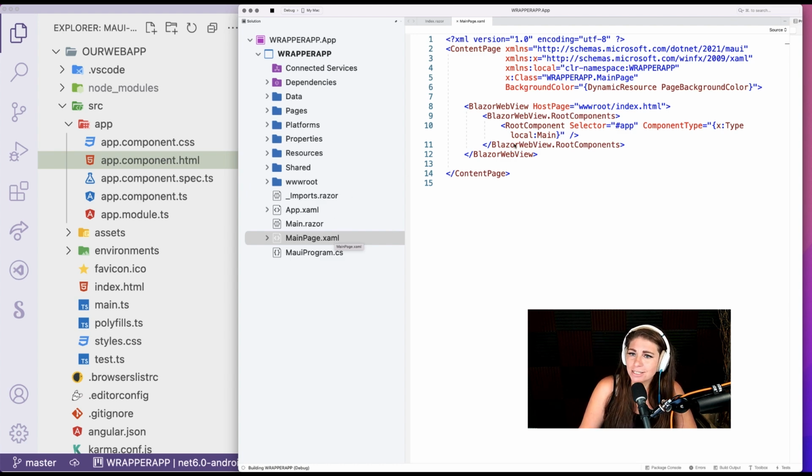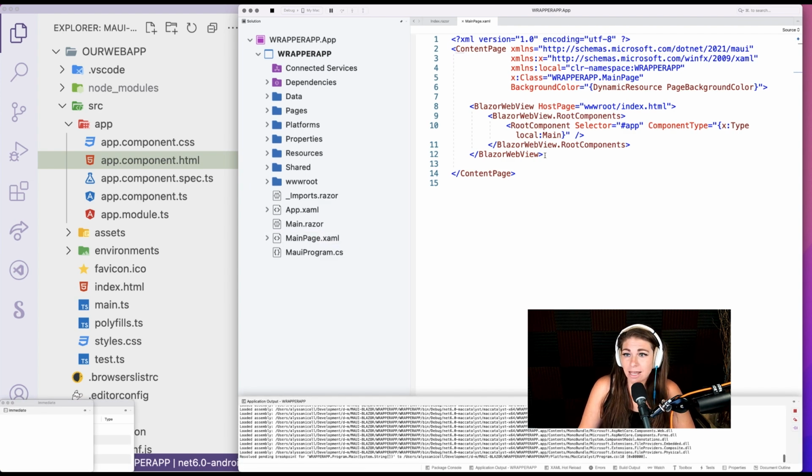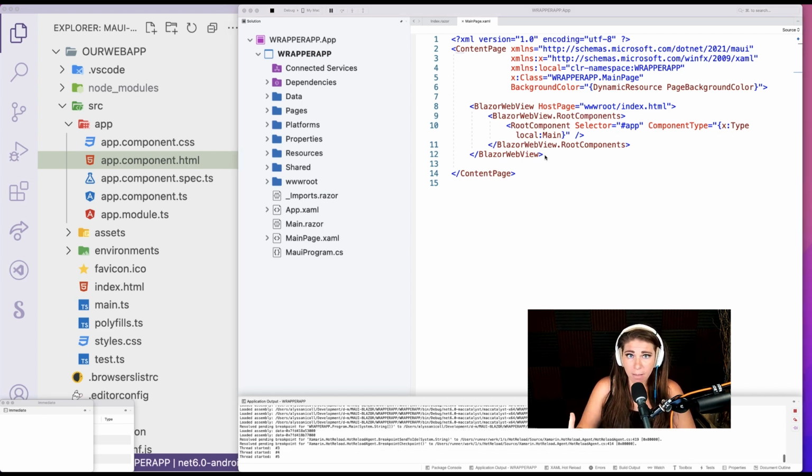And it's all thanks to this amazing thing right here called the Blazor WebView.